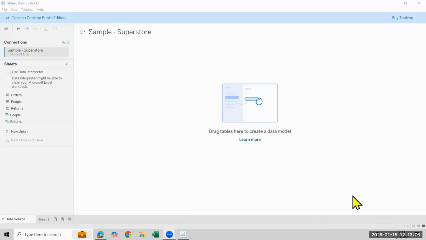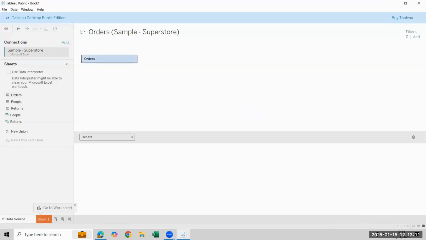Okay, now let's start. So you just need to double click on the orders and go to the sheet one.